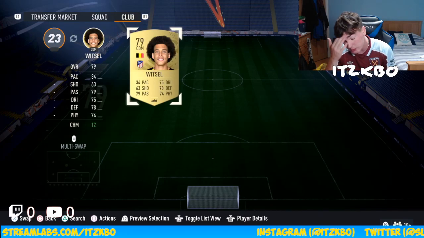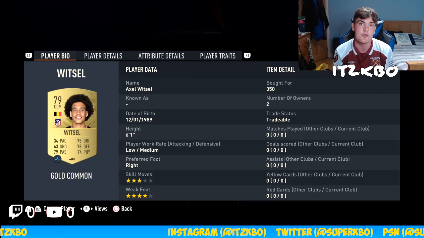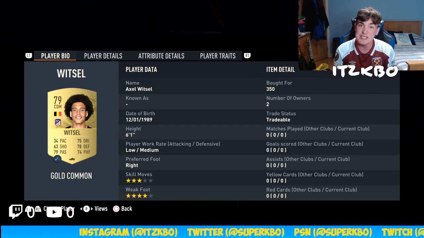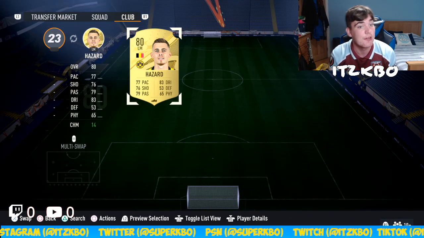Moving into midfield, we've got a man who's been butchered in this FIFA. That's Axel Witsel. He's lost half his pace. He's unusable now, which is very sad. Yeah, 350 coins. Just bid on him. Easy to get because he's not usable. I miss his flashback card, man. Those were the days. They really were.